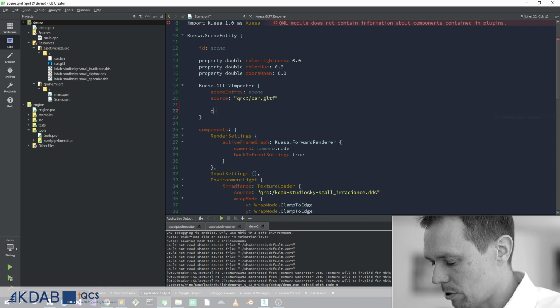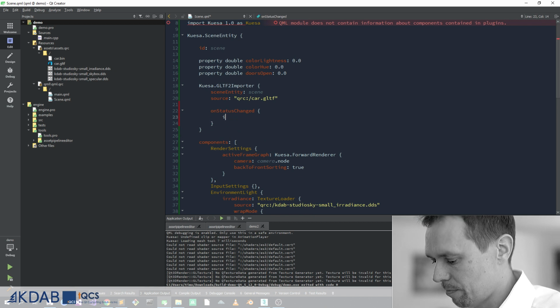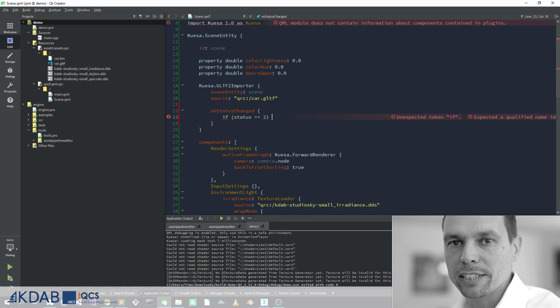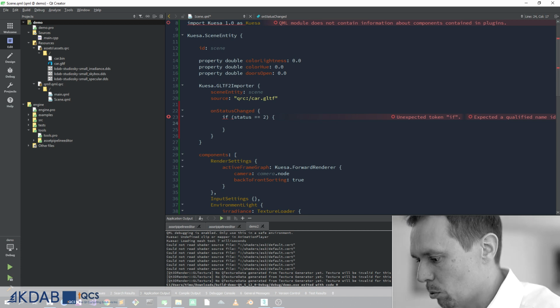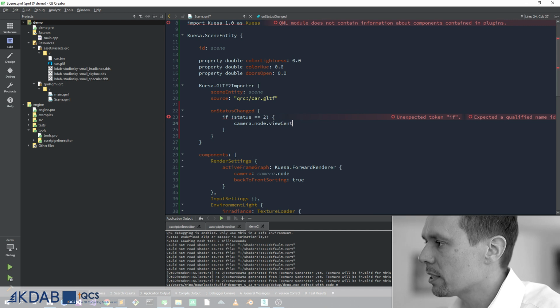So I want to do this on status changed. So whenever the status equals 2, which means that the GLTF scene is loaded, we are going to change the camera node view center.